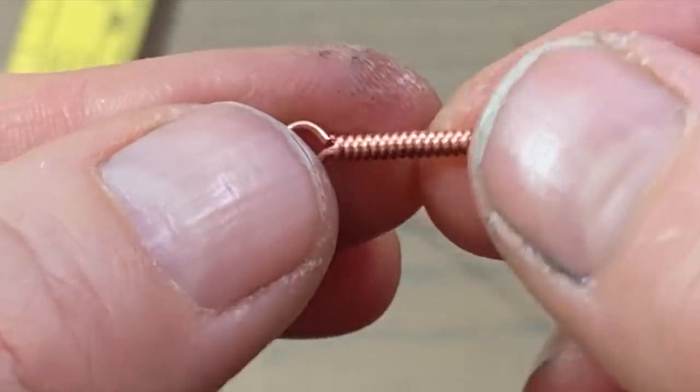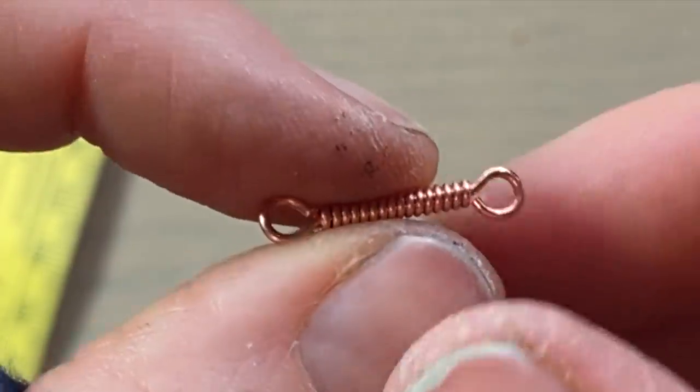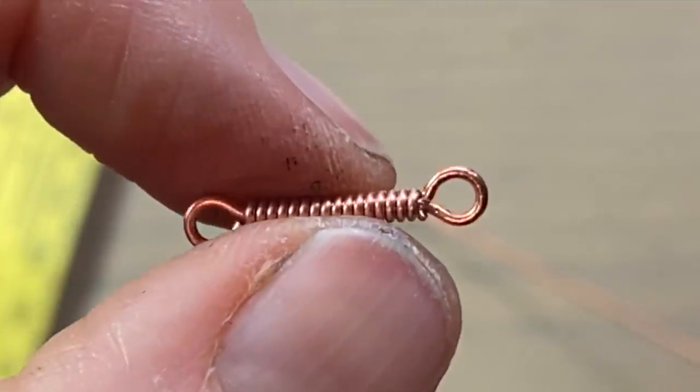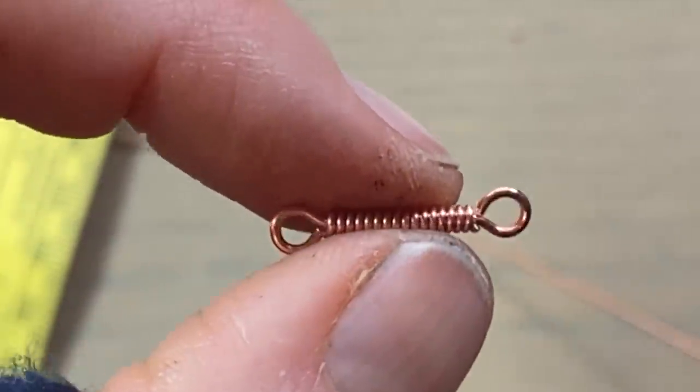You can make them longer or shorter. Shorter would be cute too. Nice short little coil link. But I'm going to go with that, and I'm going to make a bunch of them, link them together, and see how that looks. So I'll be back.